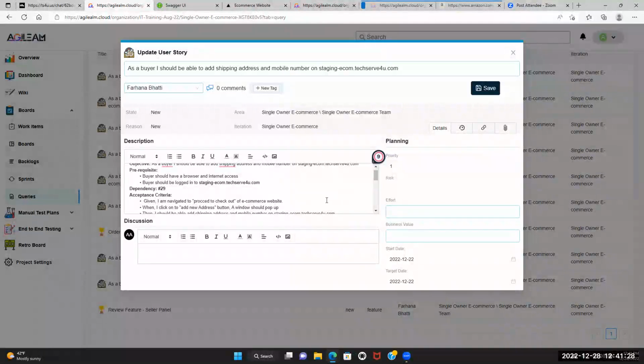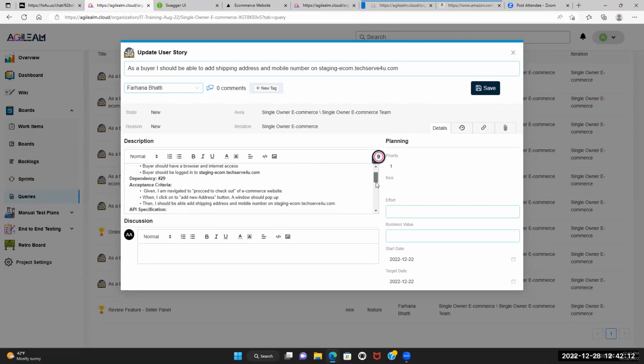Okay, so question, do I just add that I should have a product in my cart, and erase these two, or should I leave them here? No, then add this one; these two are fine. These two you need also, right? So prerequisite can be updated. If you go with another user story, you may have to follow this one also, to add shipping address and the mobile number, to proceed to complete the order. So you have to mention it there also as a prerequisite.